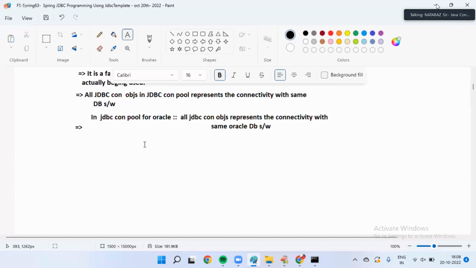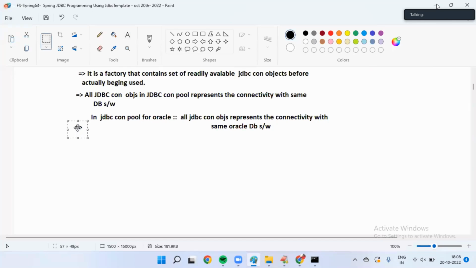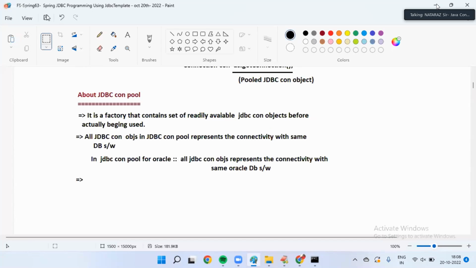Got it? Next, guys. Literally, solidly, the same Oracle database software.